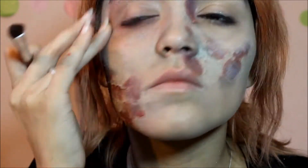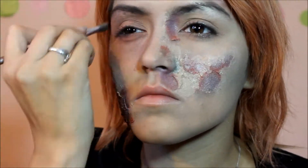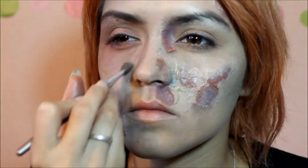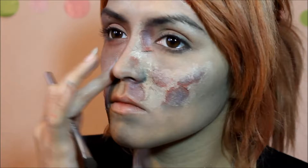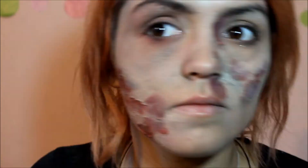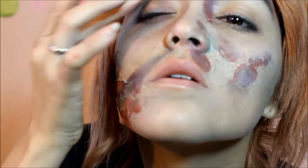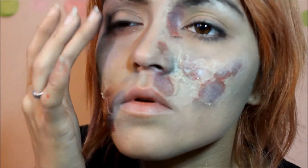I'm using a matte brown color from my contour palette and shading in dark circles and any other areas I want to shadow. Then taking that darker green from earlier I'm applying that to the outer part and using a fluffy brush to blend it all out. Here I'm just using foundation to fix up an area that got smudged from the eye colors. Then I'm applying a black color to the outer corner of my eye and a little bit into the crease just to darken things up — I could have probably gone darker, and I probably would have had I done this again.